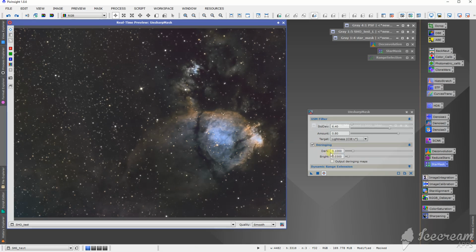The dark, that's to get rid of any, like I was talking about, the raccoon eyes, the little dark rings around it, which you can really only see unless you're zoomed way in, unless they're really bad. And so for the bright, it makes them just not as bright. See this? Watch.